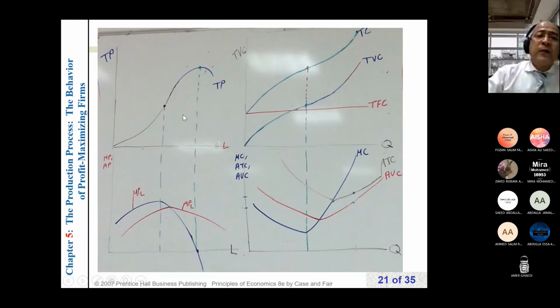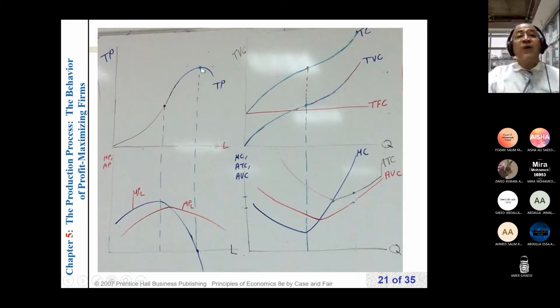After a certain point, which is called the inflection point, if Zayed continues adding more units of labor, total product will also increase, but at a decreasing rate. See here, the 6th worker increased output maybe by 1 unit, a little bit. Why? Because of the law of diminishing marginal returns. What's the meaning of the law of diminishing marginal returns? As we add more units of labor to fixed capital, the marginal product of labor will decrease from 15, 10, 5 to 0.